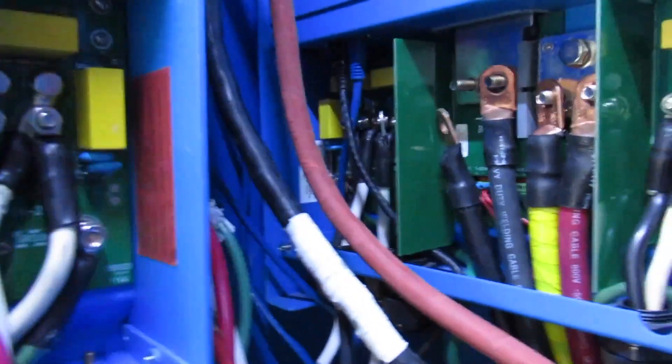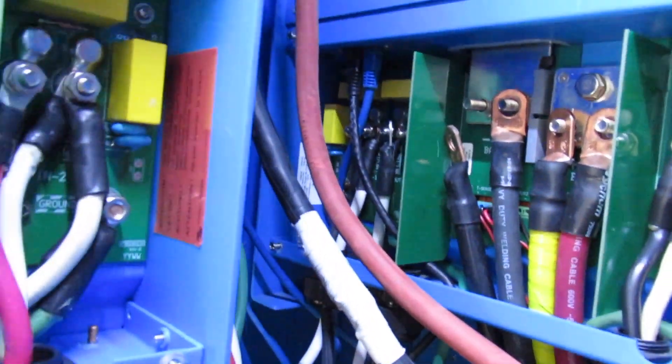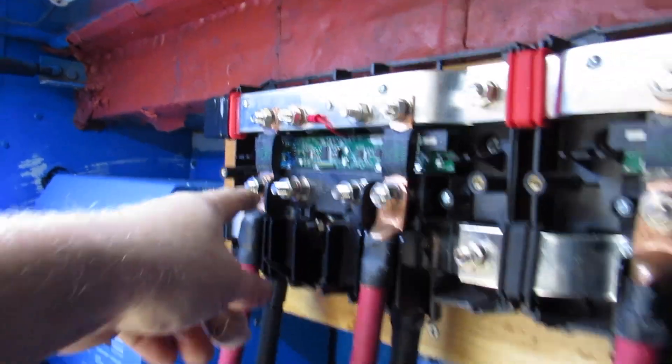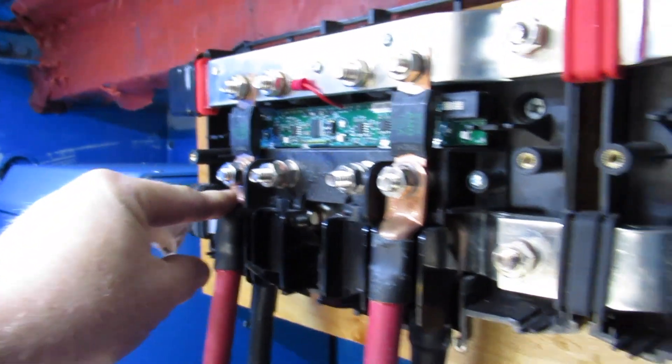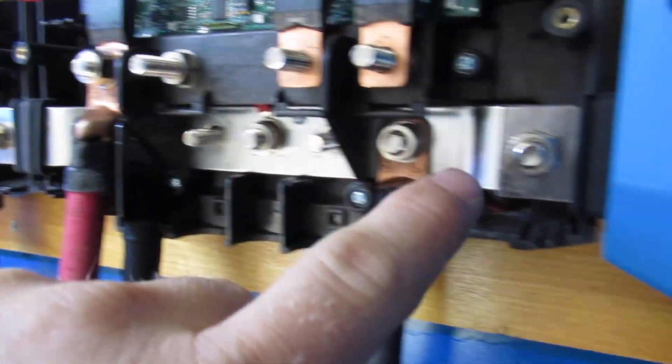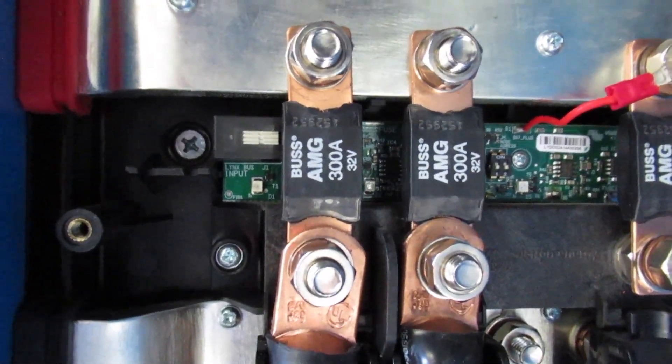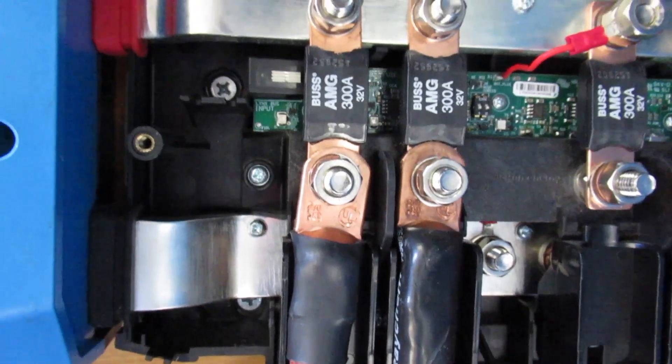We have these little funny guys plugged in, like that, here as well. So I think that's it. Now we're putting each one of these on, the positive and the negative. Positive, with a 125 amp fuse. And running out to our service panel, it has a 300 amp fuse on each positive leg.